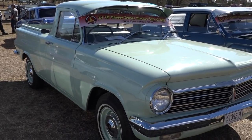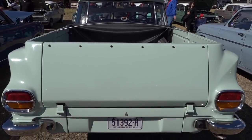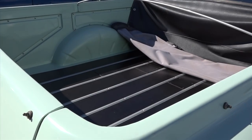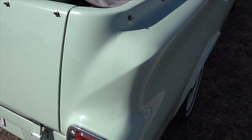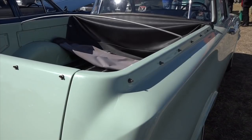Time now for an EH ute on today's show. How are you, Lee? Very good, Fletch. This ute is really something — it makes you think, I wonder if they looked this good when they left Holden back in the day. Being a commercial vehicle, they really got the hardest end of the deal — they got flogged around a bit. It's amazing that a restored vehicle so many decades down the track can look so good.